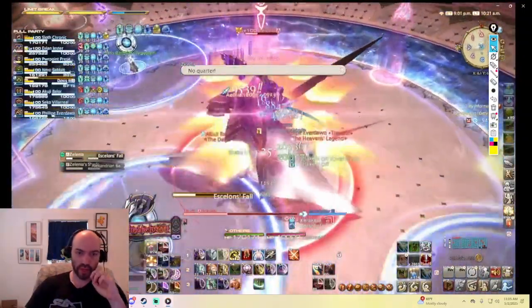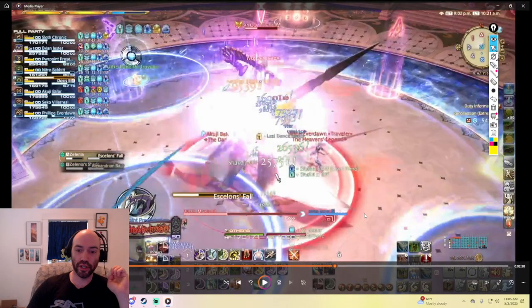Okay, so a few things are gonna happen here. The same Escalon's Fall is gonna happen as before. DPS are always gonna start in no matter what. But now you see that there are more donuts. If you have a donut, just walk all the way out on your clock position. When the donut starts, walk straight through it.